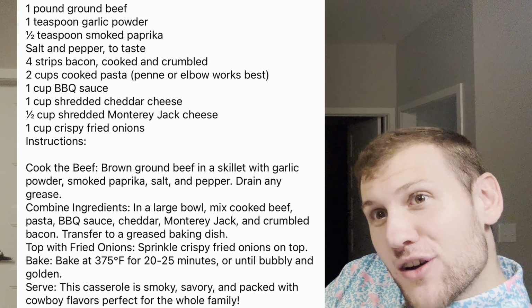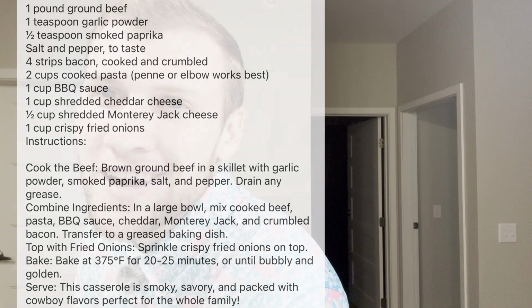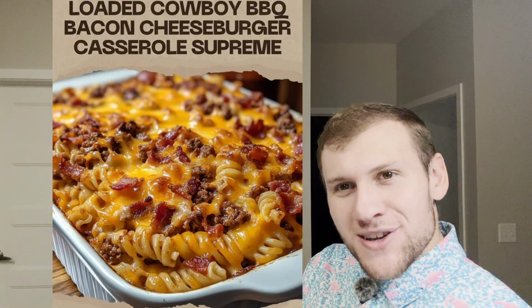Also, with that being said, with being bad at cooking, and please don't judge me, I'm gonna share the recipe right here. If I can move it far enough over. That's the recipe, and that's also a picture of what it's supposed to look like. Right here. I don't know why I did that. Anyways, but yeah, that's what it's supposed to look like. That's what the ingredients are, how much of everything. And so if you want, you can follow along, or you can also do it yourself a separate time. But yeah, hopefully this works out for me.